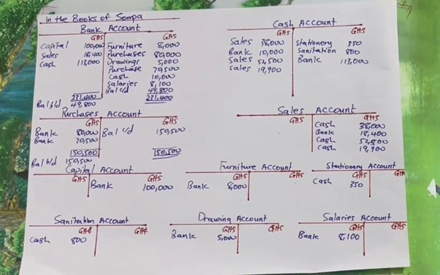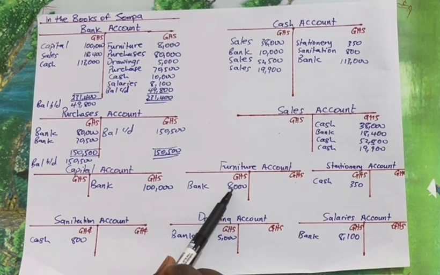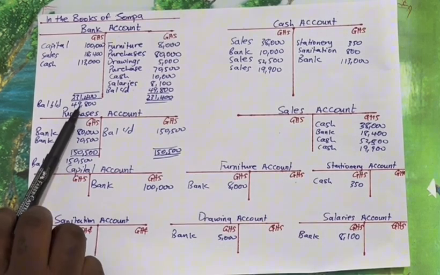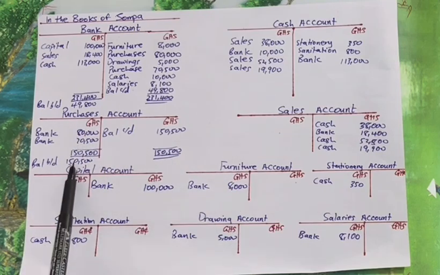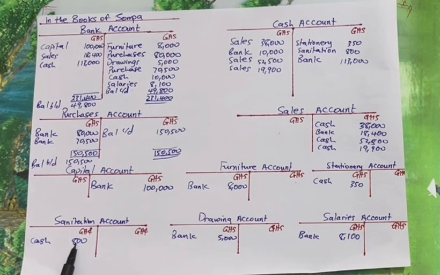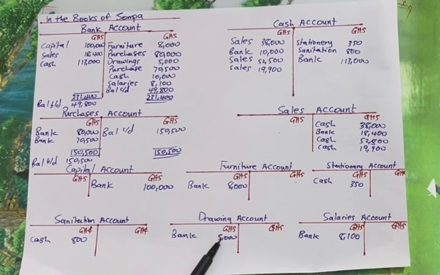Do we understand? Okay. So for the capital account, it has already closed because we have only one entry in it. So that is what you are going to post in the trial balance. This one will go to the trial balance. The balance BD here goes to the trial balance. Yes, so these are the amounts. There is only one item inside to go. This one will go, this one will go.